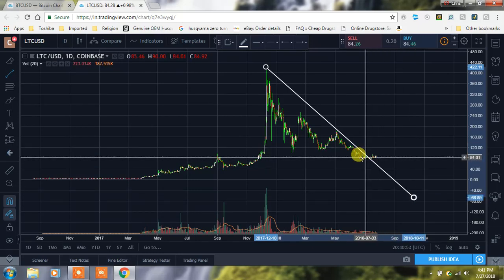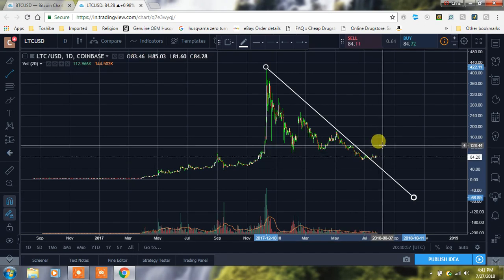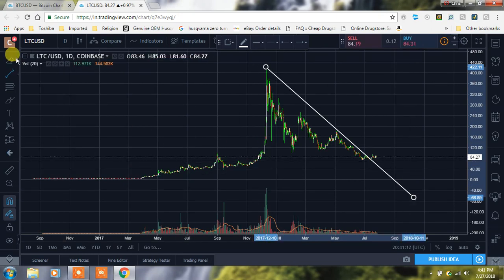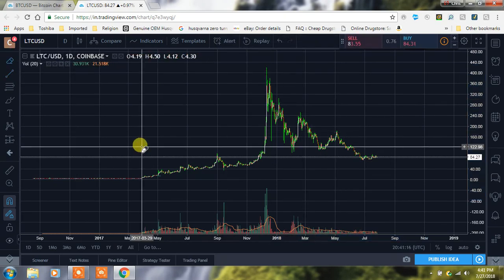So that's why we're kind of anticipating, guys, since we did break out of here, you would think that we would have a little move continue to the upside like we have, which I guess we have. You know, we went from that 72 of the low to 84 right now, but we're still lagging pretty far behind Bitcoin. And we want to see that good volume come back in. I've been more so keeping my eye on Bitcoin right now, but I wanted to bring you guys a Litecoin video. It's been a while, and it's always good to talk with you.